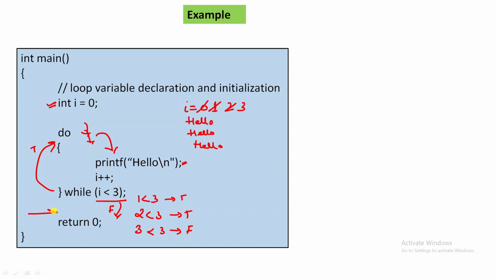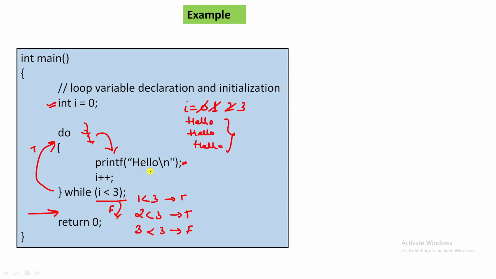If there is any statement written here, let's say a printf or any calculation, we'll proceed with that calculation or printing, but we will not go inside the do while loop again. So in this question we'll print hello 3 times. I hope you have understood the working of the do while loop. There is not much difference between the working of the while and do while loop.